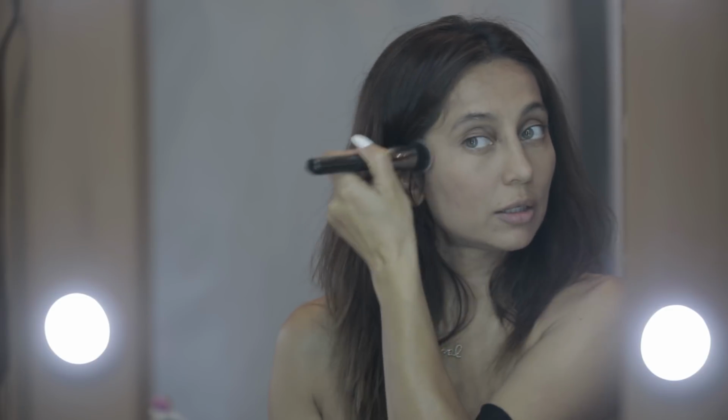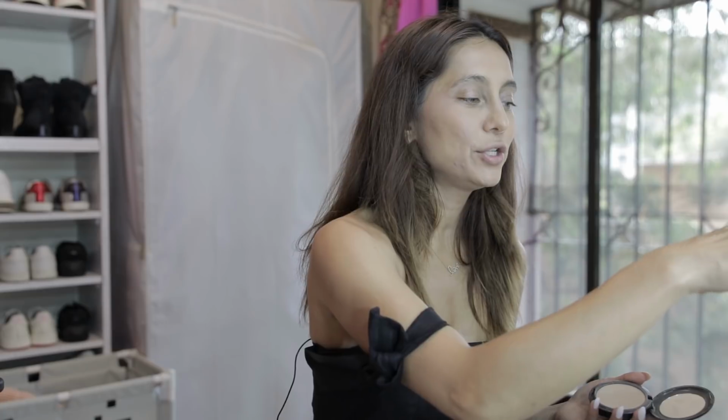And you keep going. Then I use the Studio Fix because you want your eyes to look a little more fresh, and you don't necessarily have to use the same color under your eyes, especially if you've got darker circles, but the red lipstick has already helped it. What you can do is use a lighter shade, which I do under the eyes, like this, okay?